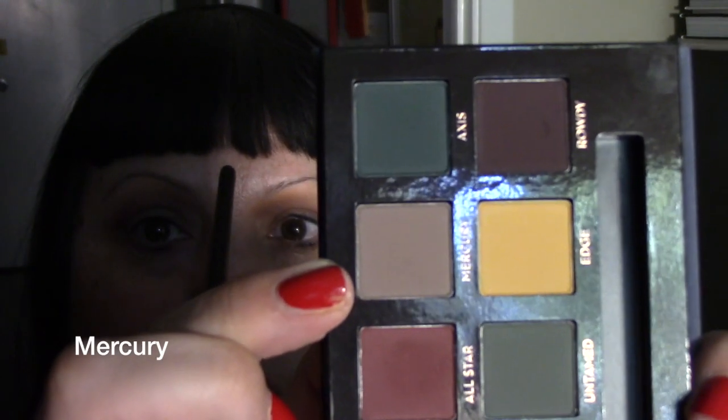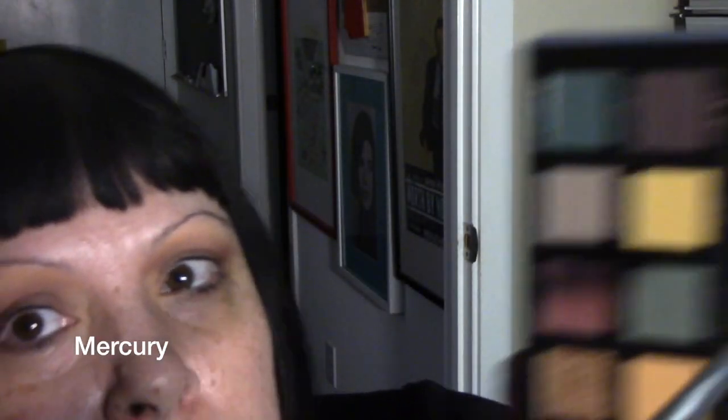I'm gonna go back in with my color switch, and actually, instead of doing that, I'm gonna go back in with the Sephora contour brush, and I'm switching it in my Pheromone color switch. And I'm gonna go in with Mercury, which is lighter, and I'm gonna go in with the bigger brush because what I'm hoping to do is diffuse a little bit of what's happening up there. And tap it off. And that is not helping. Wow, this is just a... Okay, lesson, I really can't use this brush. I need to use the smaller brush.